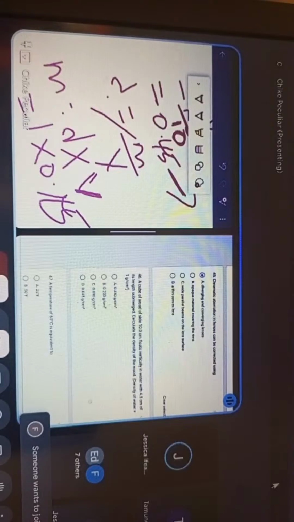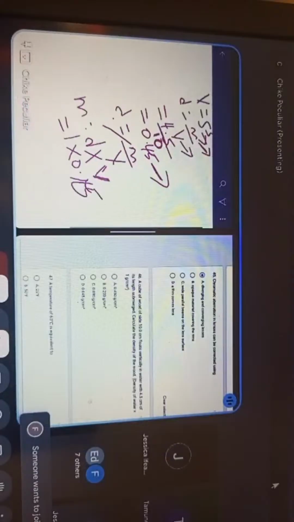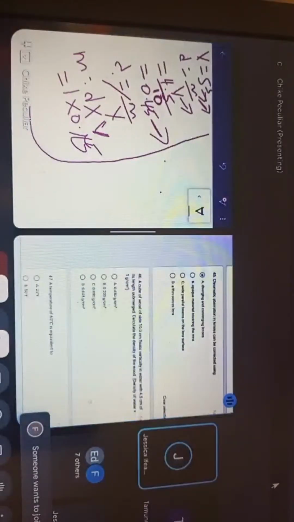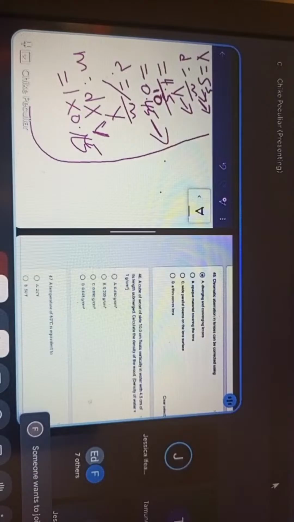So the density of the wood is going to be equal to the mass of water submerged. Oh, okay. I think I have a better way of explaining this. Sorry. That method is correct, but I want to use a better way for understanding. Now remember our Archimedes principle. It says that when an object is wholly or partially submerged in a fluid, right, it displaces its weight, right? So that means if I can get the mass that is being submerged, are you getting? If I can get the mass of the wood that is being submerged, I can use it to get the density of the wood.